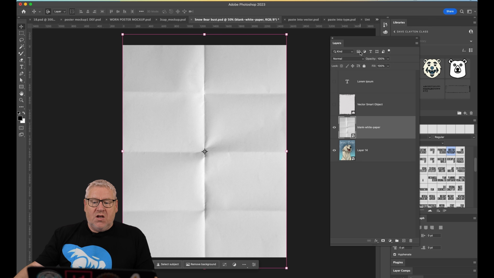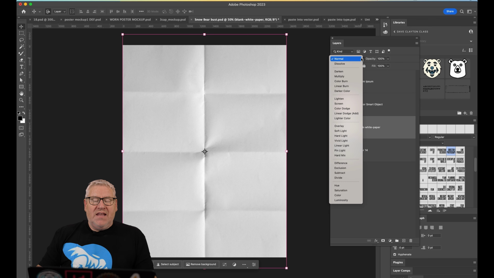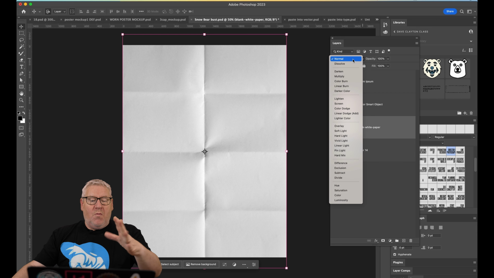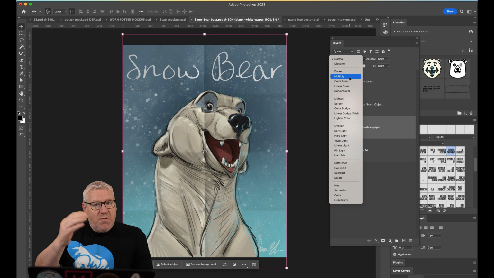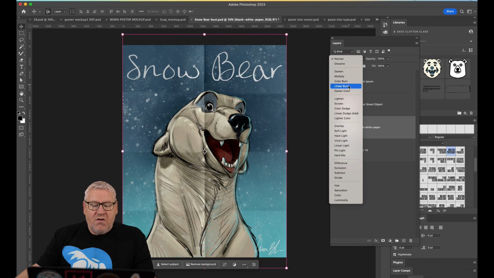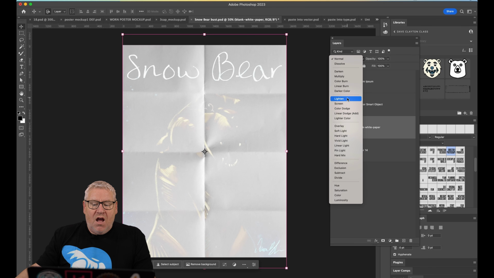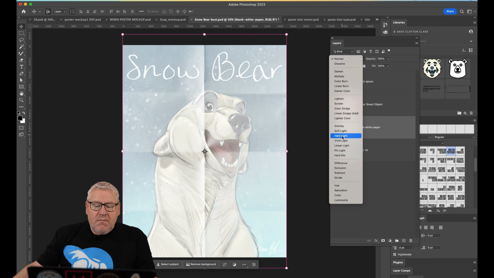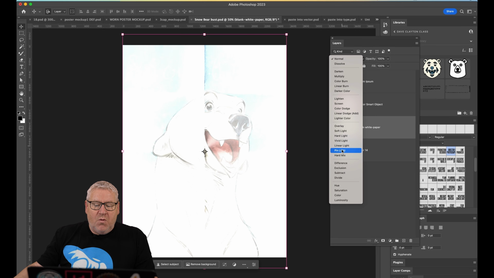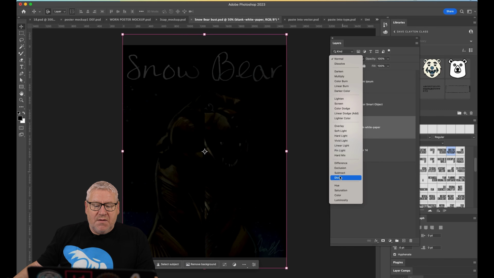So all I need to do is change the blend mode. Now when we click at the top in the blend mode, as we click through each one, we actually get a live preview of what it's going to look like. So let's just come down, darken, multiply. We can see some of those folds coming through, and you can just go through and check each one, and you think, okay, maybe that's the one I want. Some obviously don't work because the blend is working differently. But as we start to go through, we can see, okay, which ones are going to be really good.